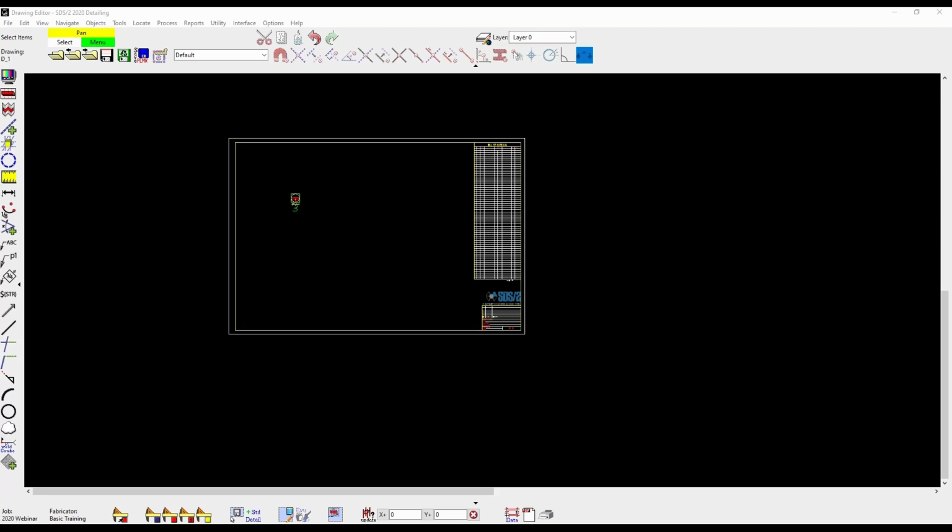So someone asked, did you go over the item you passed on from the last webinar? And that was pour stops, I believe that's what you're talking about. With pour stops, there was supposed to be in 2020 a pour stop component as well as a pour stop custom member. The pour stop custom member, I think, is in there in 2018 as well, but they pulled out the pour stop component, which hopefully will be coming in 2020i in the summer. There were some issues with that, so I didn't really cover it.